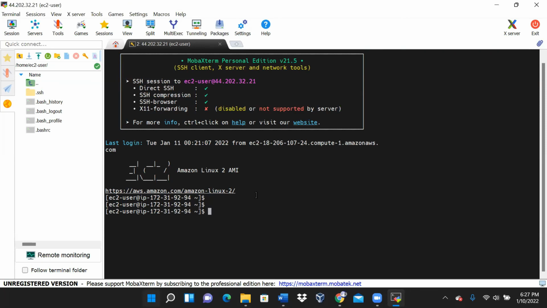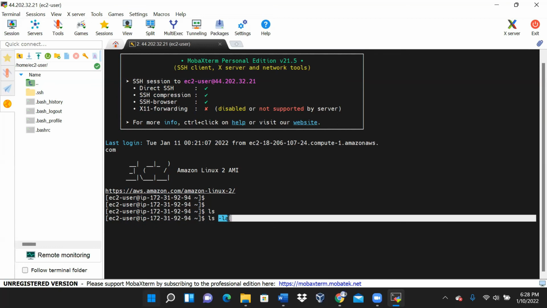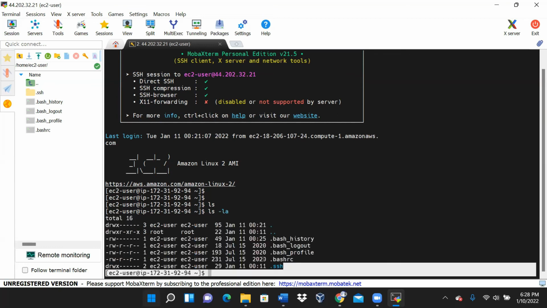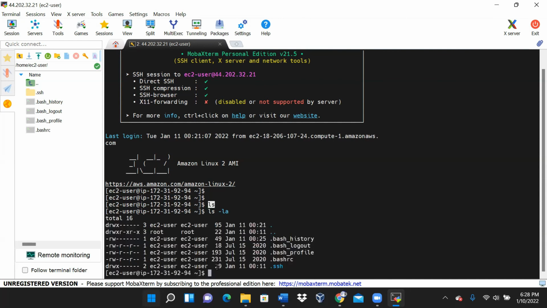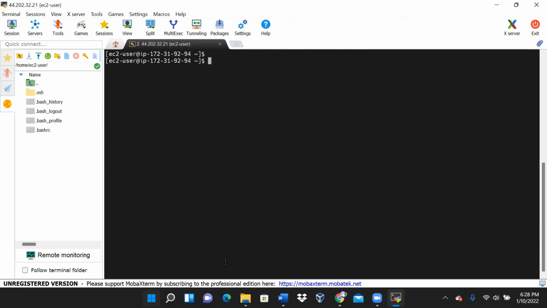Now that we are connected, let us continue to practice. Last time we talked about how to make a directory. We said a directory is simply a folder or a shelf where you intend to arrange your files. Right now, what do we have? The command to check it out is ls. Like I said, ls -la. If you add the switch -la, it will give you the comprehensive listing, while ls will show only the basics. All right, clear the screen.